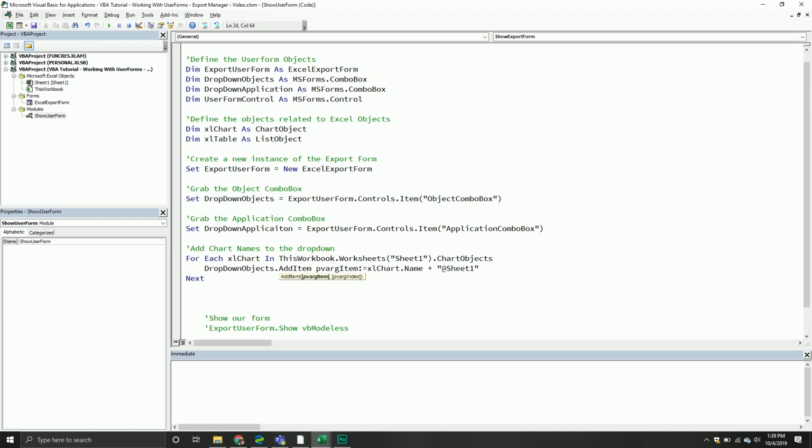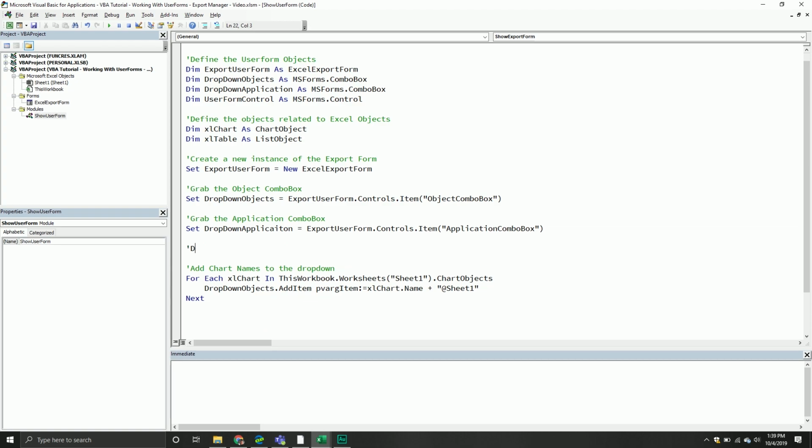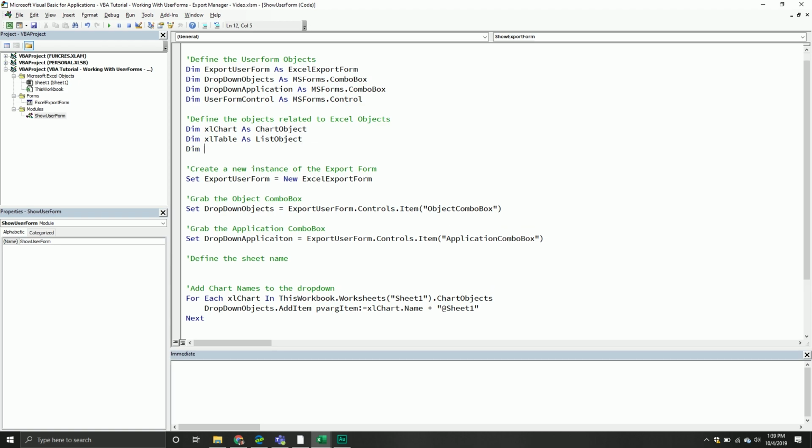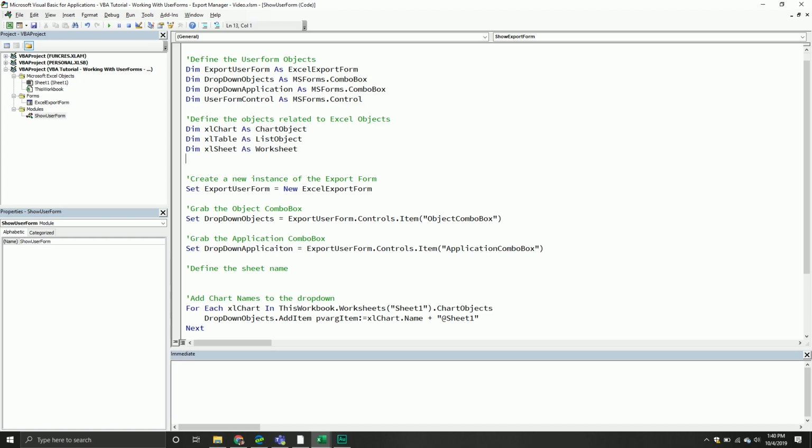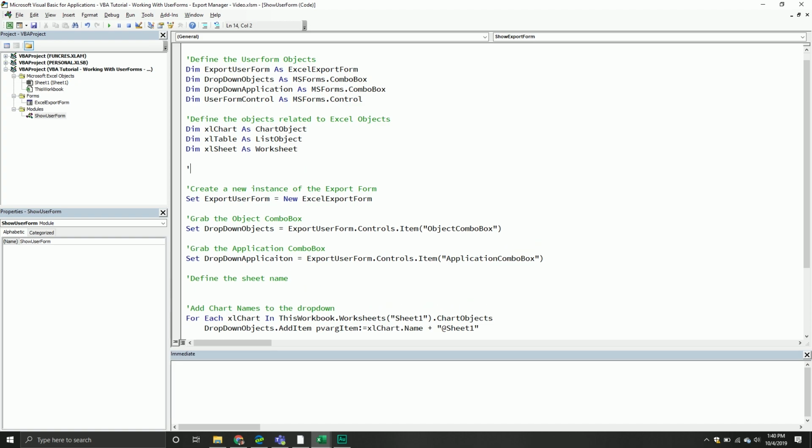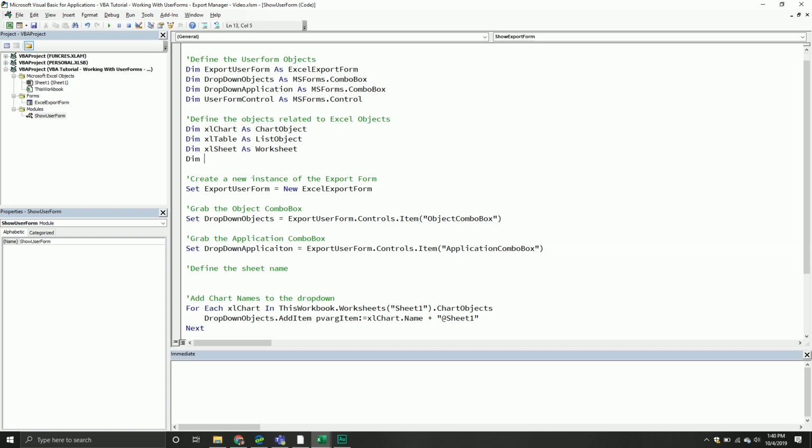Technically, you could also define the sheet name. I want to do this the appropriate way, so we'll call it Excel sheet as a worksheet object. Again, very specific. Technically, this would not work within chart sheets. And I'm going to declare another variable called Excel sheet name, which would be a string.